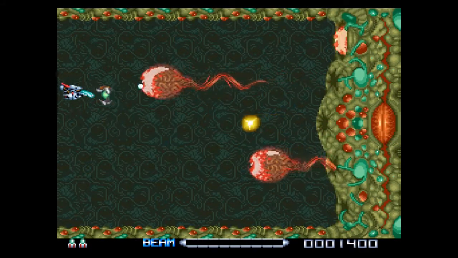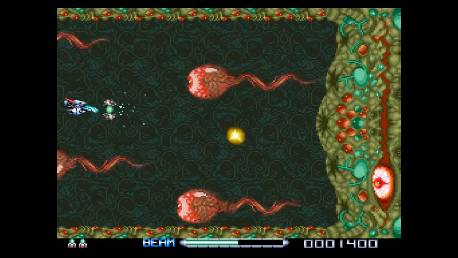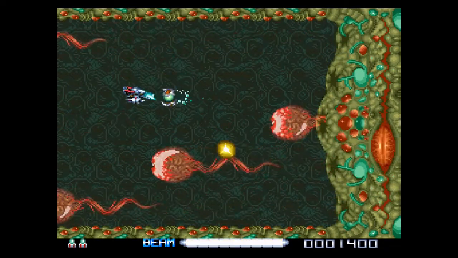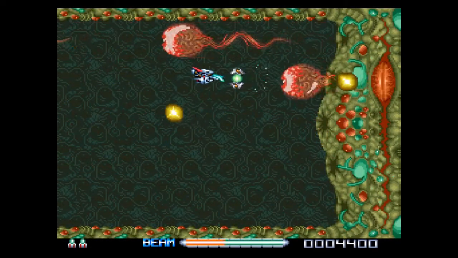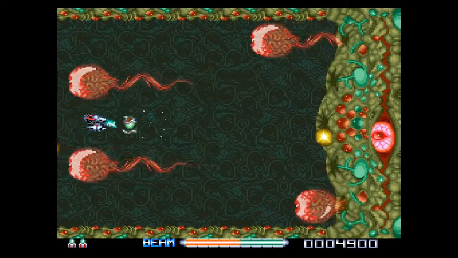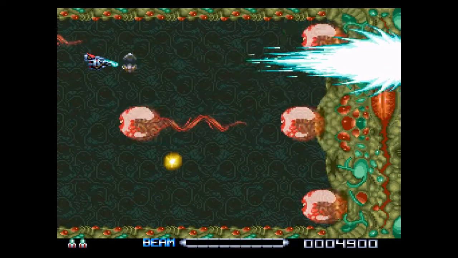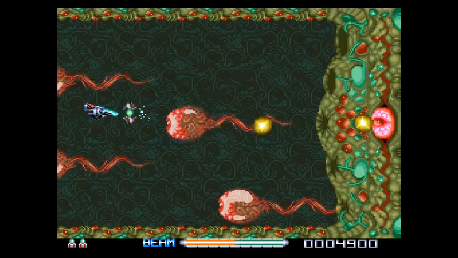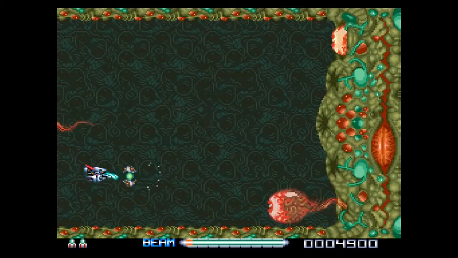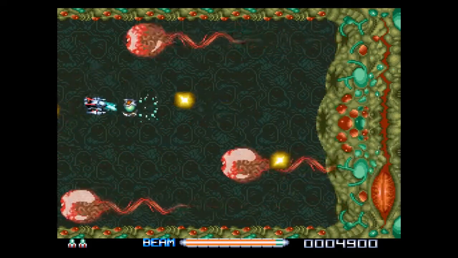Alright, here's the big boss. That's alright, I'll just dodge these sperm things. Alright, I think I need to hit his eye. That's alright, I'm doing okay. They do look like little sperms, I know they are eyeballs. Alright, I need to attack him when his eyes open. Oh! Alright, wasn't charged up completely.